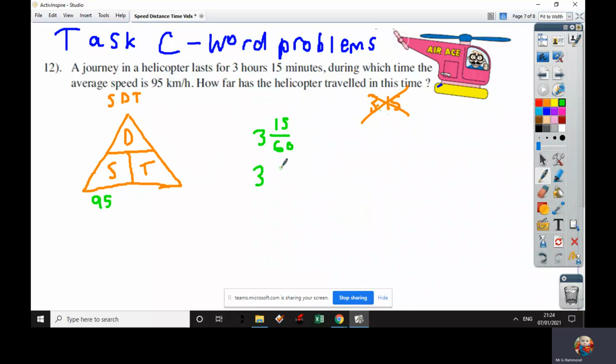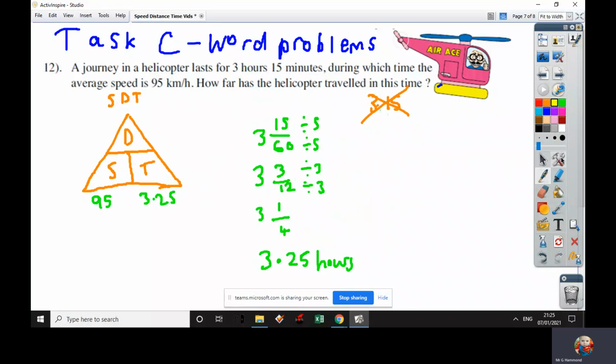Okay, but they're not all as easy as that. So you might, first of all, with this one, say, right, well, they both divide by 5. So 5 into 15 goes 3 times, 5 into 60 goes 12 times. Nothing wrong with taking an extra step if you can't see that it's a quarter straight away. And then 3 out of 12, you probably would realize that they both divide by 3. So 3 into 3 goes once, 3 into 12 goes 4 times. So it's 3 1/4 hours, and obviously 3 1/4 hours is 3.25 hours. So that's what goes underneath the time, 3.25.